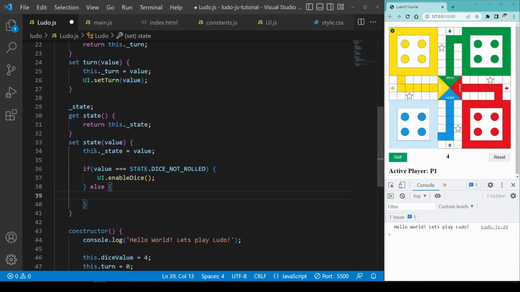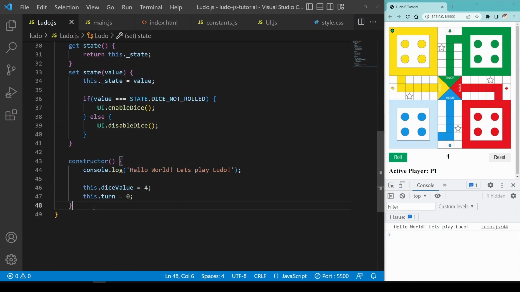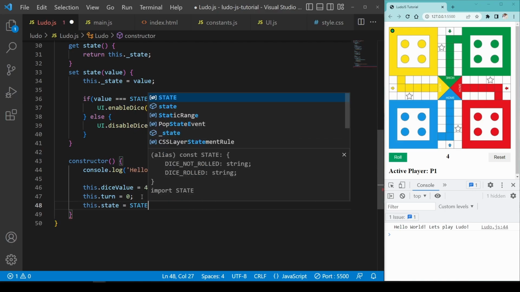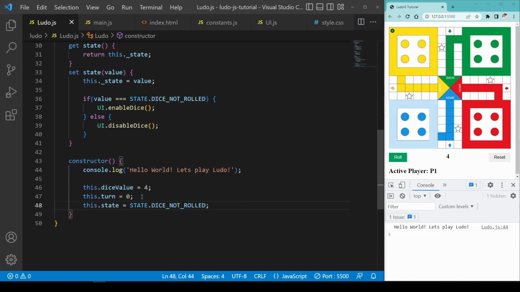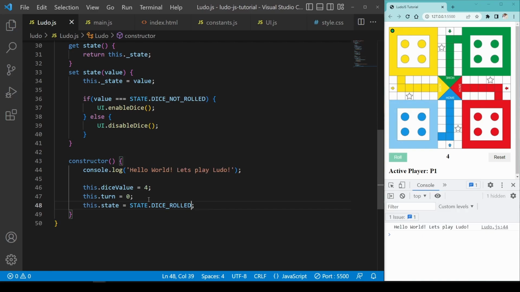Else if the state is dice rolled, I can disable the dice. Let us check that. So I will update the state to dice not rolled. It doesn't do anything. If I do dice rolled, it should disable the button. Yep. Alright, I can get rid of this code.